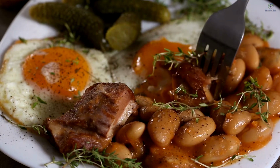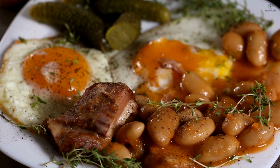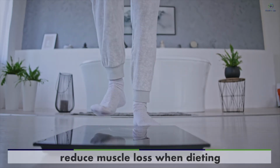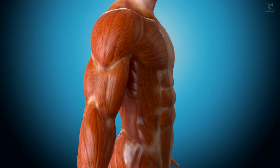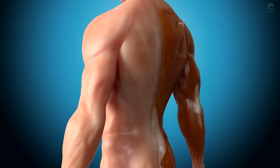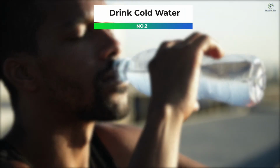In fact, one study found that those with diets consisting of around 30% protein will actually eat well over 400 fewer calories per day on average. Additionally, proteins help to reduce muscle loss when dieting, since their primary use in the body is to power the processes that build and repair muscle. More muscle typically means higher metabolism, since your body has to power everything, so keeping as much muscle as possible is important.